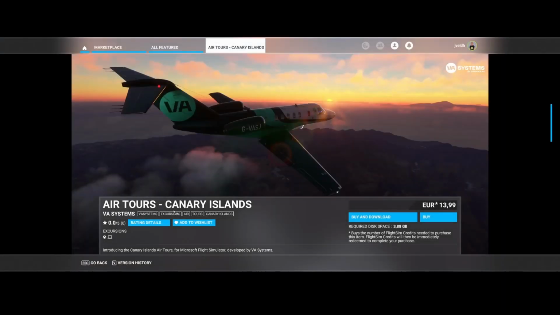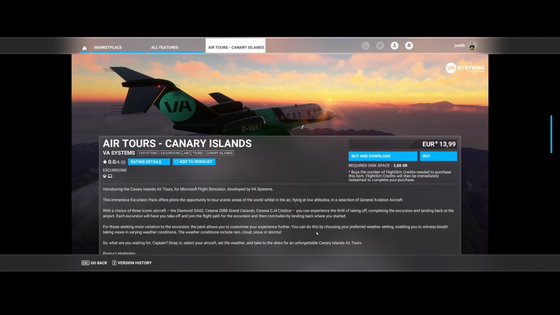Then we've got Air Tours Canary Islands, which is also created by VA Systems. This is a different package. So this is an excursion package, which offers pilots the opportunity to tour scenic areas of the world while in the air, flying at low altitude in a selection of general aviation aircraft. In this case, there are 3 iconic aircraft which you can choose from: the Diamond DA62, the Cessna 208B Grand Caravan, and the Cessna CJ4 Citation.